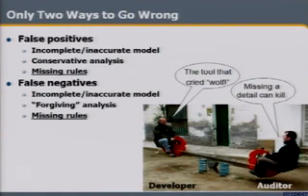One is an incomplete or inaccurate model of the program. So you link in an external library, like get web input in the case earlier. The tool may or may not know what that is unless it has a rule to describe it. So if it doesn't have source code for it, it doesn't know what something does. You can imagine that leading to both false positives and false negatives. You see it on both lists here.